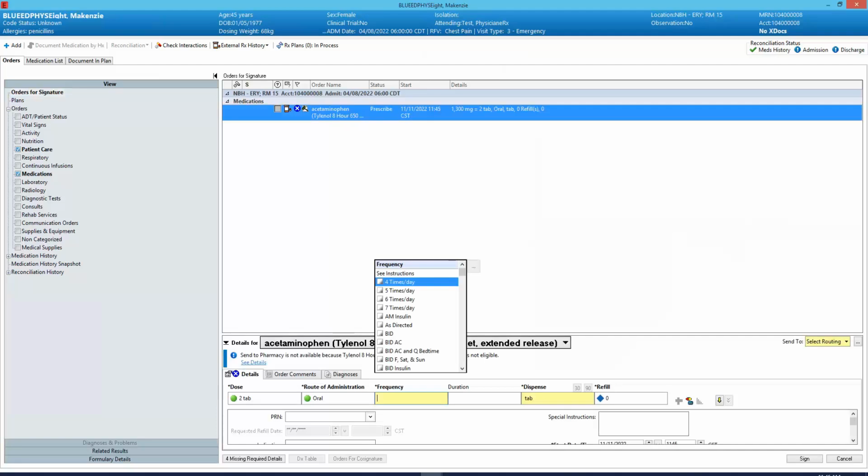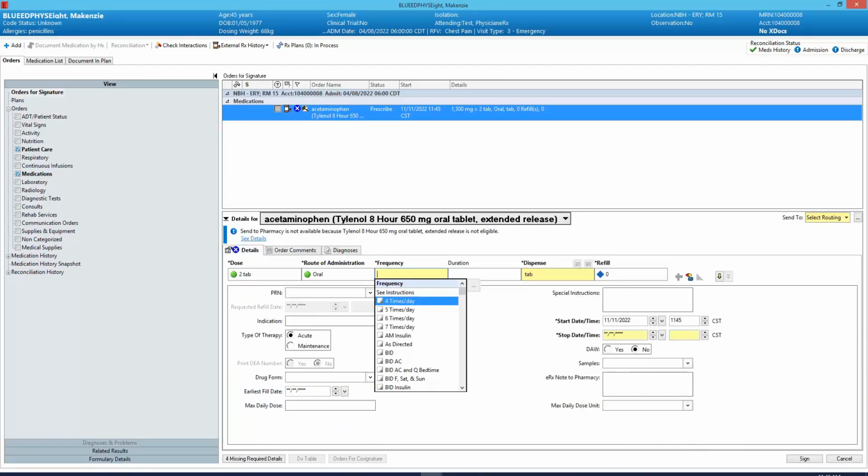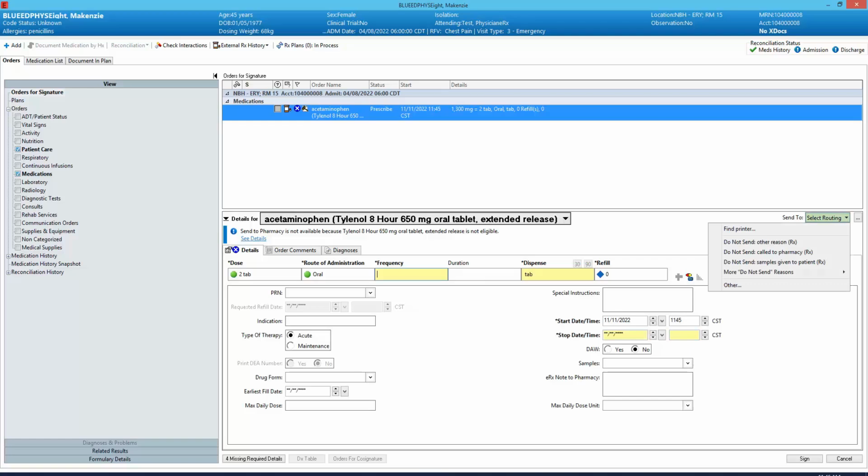Here you'll enter your information, the frequency, the dispense, and also the stop time if it's required. Anytime you have yellow boxes on your medications, it's something that needs to be required to be filled out. You can select the sending to. If the patient's pharmacy has been documented, you'll be able to send a prescription electronically, or you can print that prescription here. If this prescription is a controlled substance, then you will be set up for what we call the Imprivata application. And in there, the moment you hit sign and submit, it's going to open up the window so that you can authenticate that medication using the Imprivata application in here.